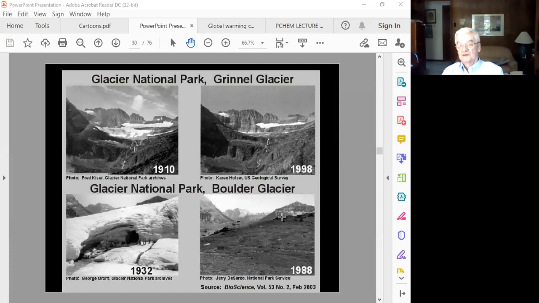Just north of Glacier National Park are two Canadian parks, Banff and Jasper National Parks, which I've been lucky to be able to go to twice. The first time was in the mid 1990s, and I rented a car and drove along the glaciers. There's a glacier everybody walks on. There was a big Mammoth Glacier. Then I went back about 20 years later, and over half that glacier was gone. So I can confirm personally just what is happening.